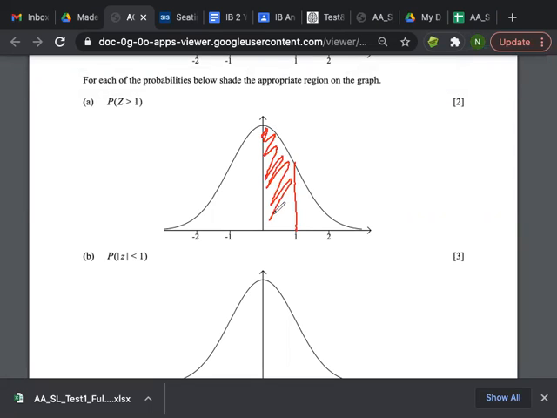And then it's between -1 and 0. Why? Think about a number between 0 and -1, so let's say -0.5. When I take the absolute value, that becomes 0.5. Is that less than 1? Yes. But if I were to take -2 and take the absolute value, that gives me 2. Is 2 less than 1? No. So I should not be shading on this side.